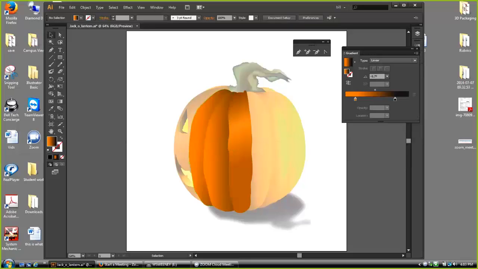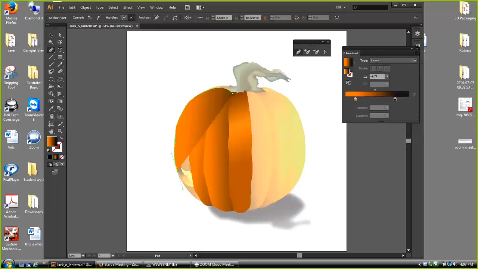So there's 1, 2, 3. I got one more, and that'll give me enough to show you how I can make my face elements. So I'm going to do one more of these. Click on this. And again, remember what's going to happen now. This thing is going to go in the front because I am working within the stacking order, and the stacking order places everything in front. So I'm just going to work around, keep coming down.